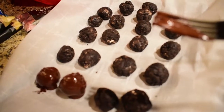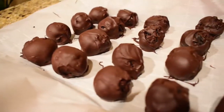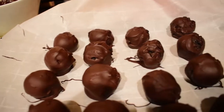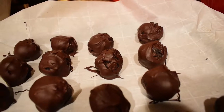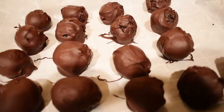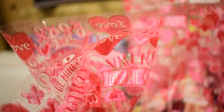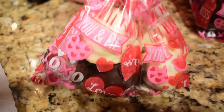Then you just continue until all of them are covered. Put them back into the freezer for about 15 to 20 minutes, and then you can place them in bags. After they're done, they should look something like this. You could always drizzle chocolate on top for a cool feature, or before they solidify you could put Oreo crumbles on top so they have a little more texture. I placed three dark chocolate and three white chocolate into bags that I got at the dollar store — I'm going to give them as party favors.